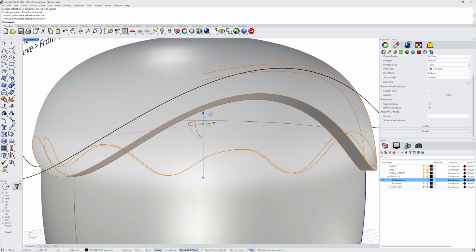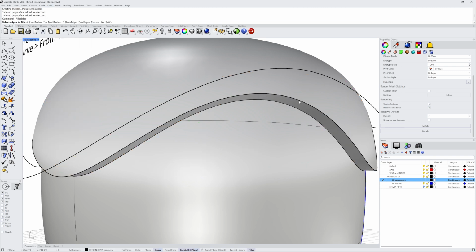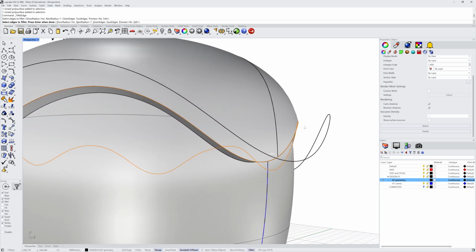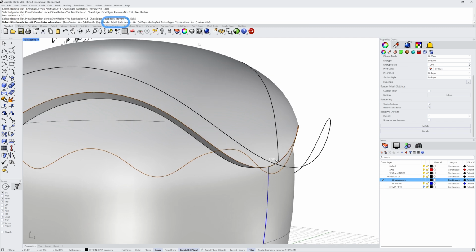Since this is a polysurface with an inside, an edge, and an outside, we're going to be looking at the solid menu. Solid, fillet edge. Fillet is the rounded one. So we're going to click on that edge. And then I'm going to change the radius to, let's say, 3.5. Looks like it didn't change. We have to now set all. 3.5. That just will happen occasionally if you have multiple points around there.